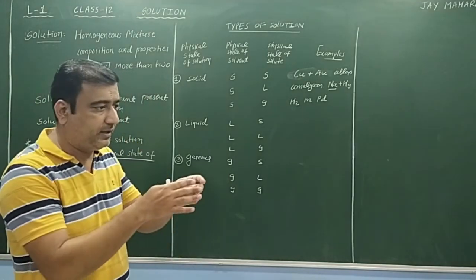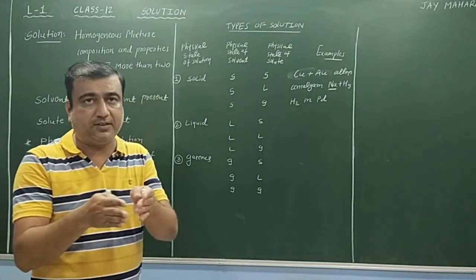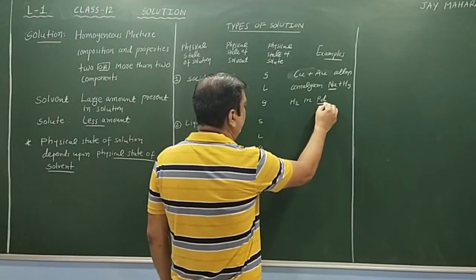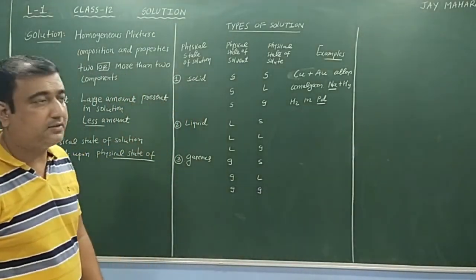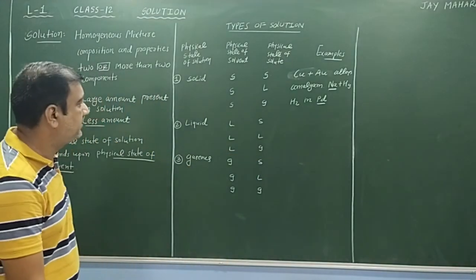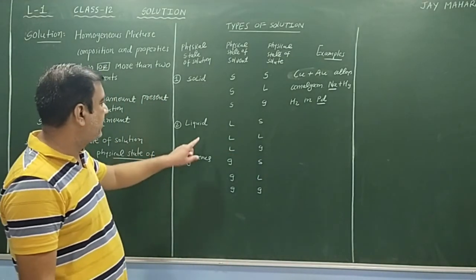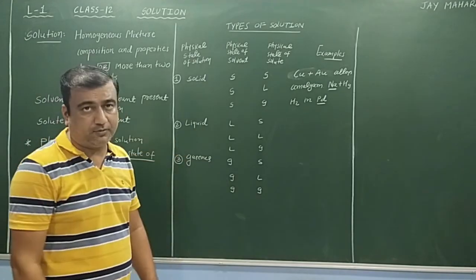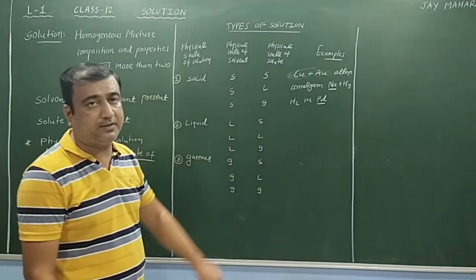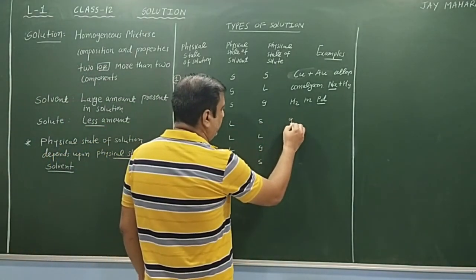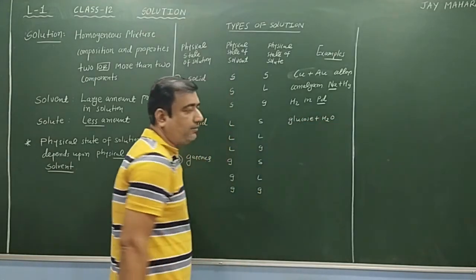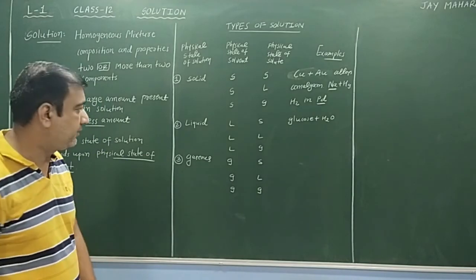Palladium catalyst, when hydrogen gas is absorbed in palladium catalyst. Palladium is in solid form, that means it is the solvent, and hydrogen in gas form is the solute. Now a liquid solution, that means the solvent is liquid. So simple glucose is the solute and water is the solvent, that means glucose dissolved in water.